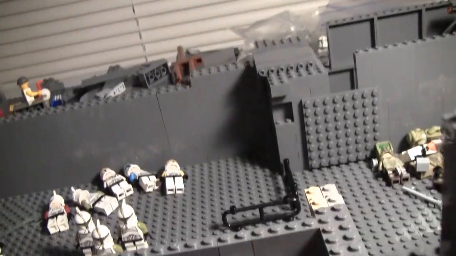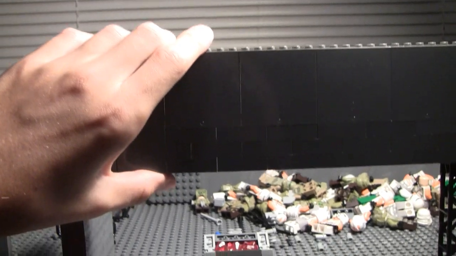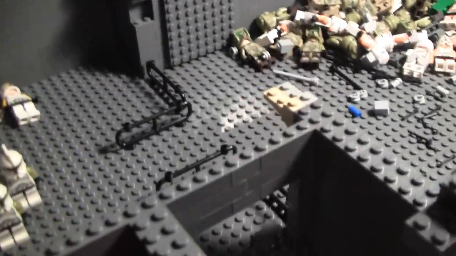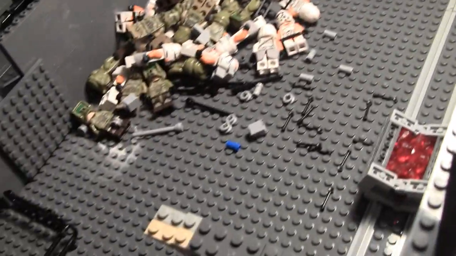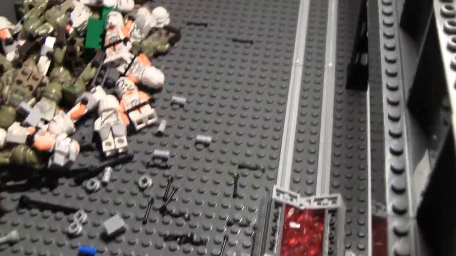And this is the level. This is how high the first level will be, and then this is a little bit smaller than the height of the second level. But then you go into the mine, and this is how large it will be. Obviously nothing in here right now will stay in here except the mine cart and the tracks.